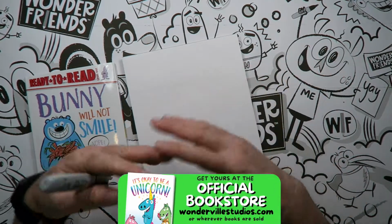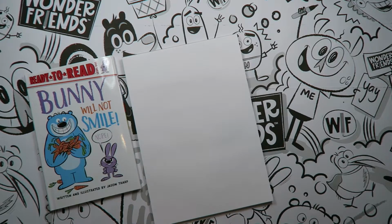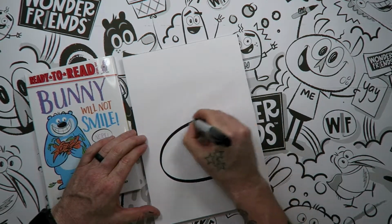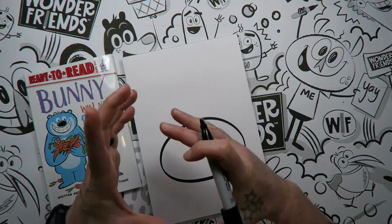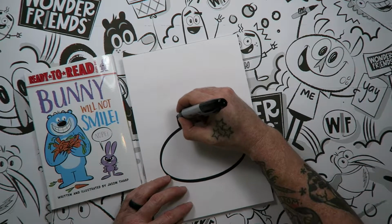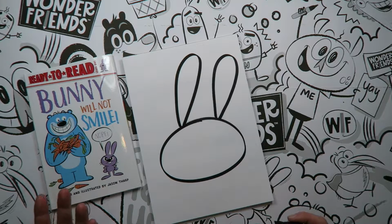So we're gonna start with our page up and down. And remember, we gotta get his ears on there. This is this guy right here. So we want to start down just a little bit so we have plenty of room up top to get his ears. And what you're going to do to start is you're just going to draw an oval, like a squished circle, okay? And in each one of these ears, what they are is just long stretched out circles too. So they're going to go one right here and one right here. Just like that, just like big bunny ears.